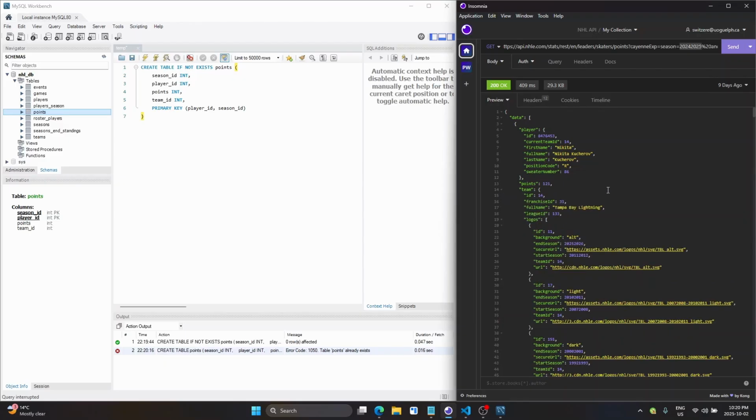Oh, I minimized this. Now that we have this, we need to put things into the database. So how do you put something into a database? Well, we're going to do it manually in SQL first. Then we will do it in Python in the next part. So it's insert. We will do insert ignore because if we have that already, we don't want it again. Into points, our table.